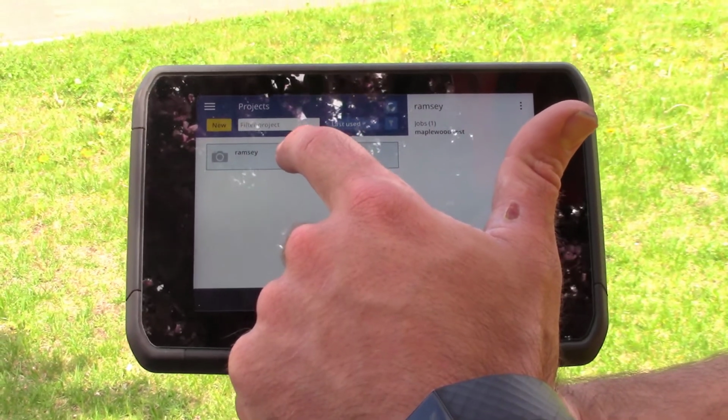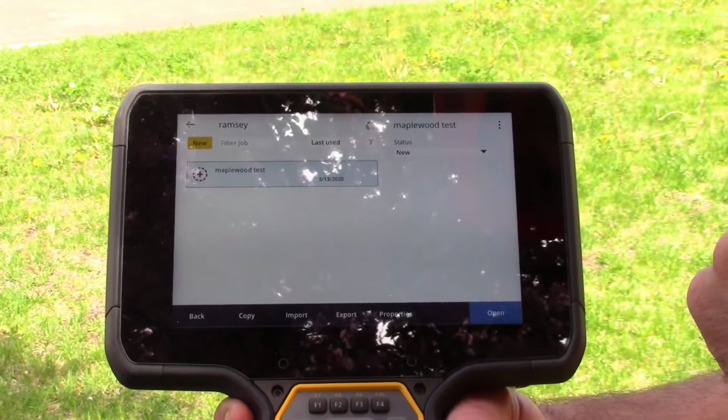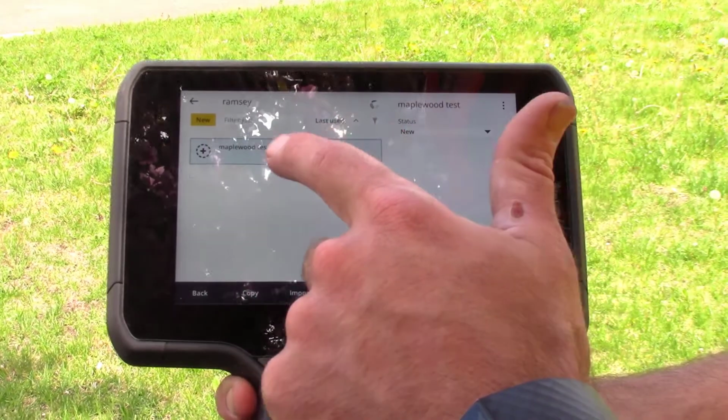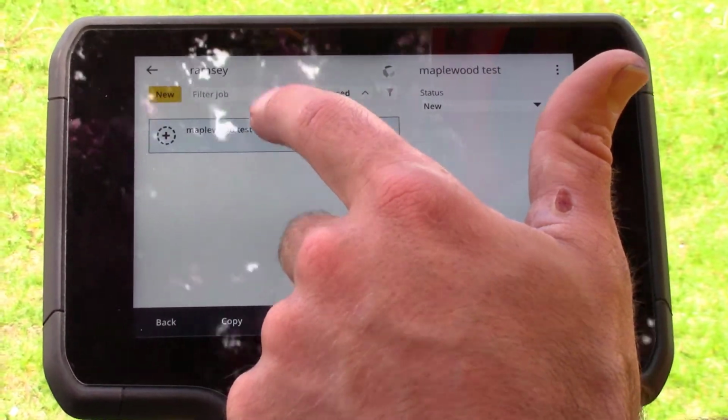So for us, what we do is we go into our preloaded program project, and we set up a Maplewood test project here, and we're going to double click there.